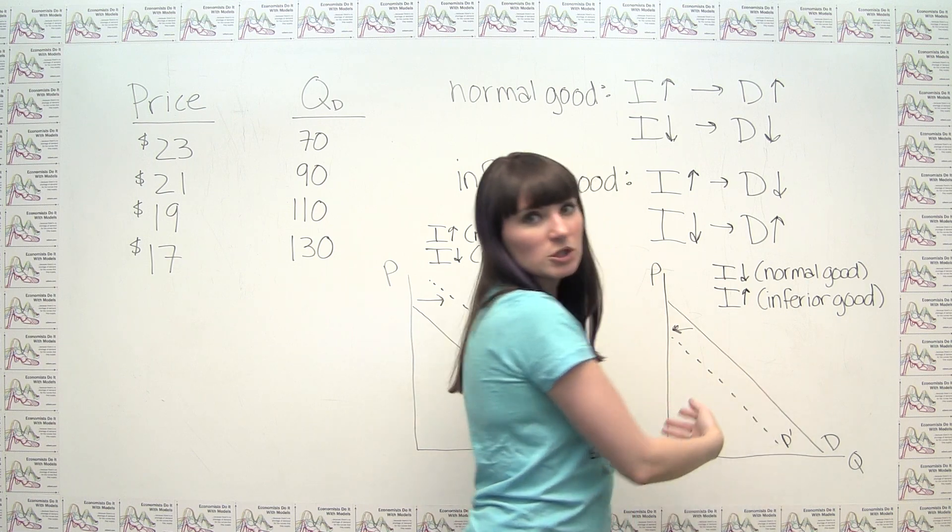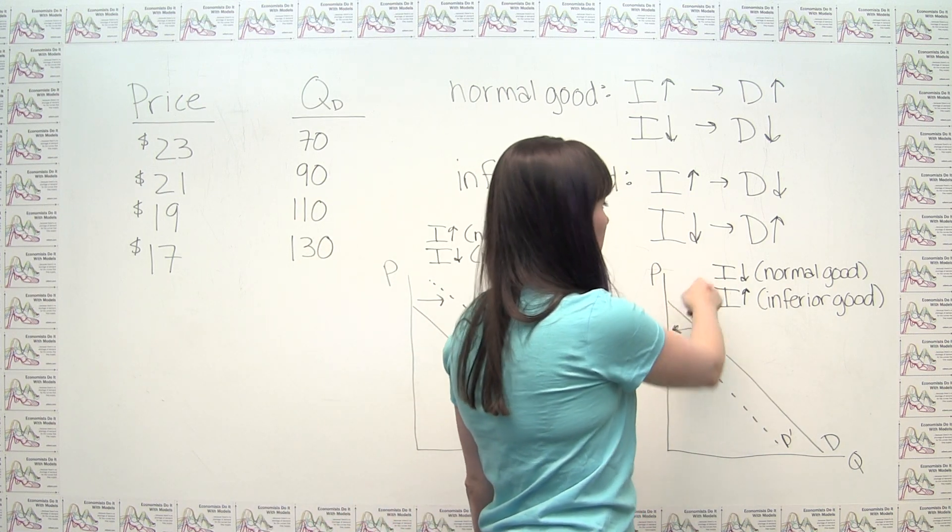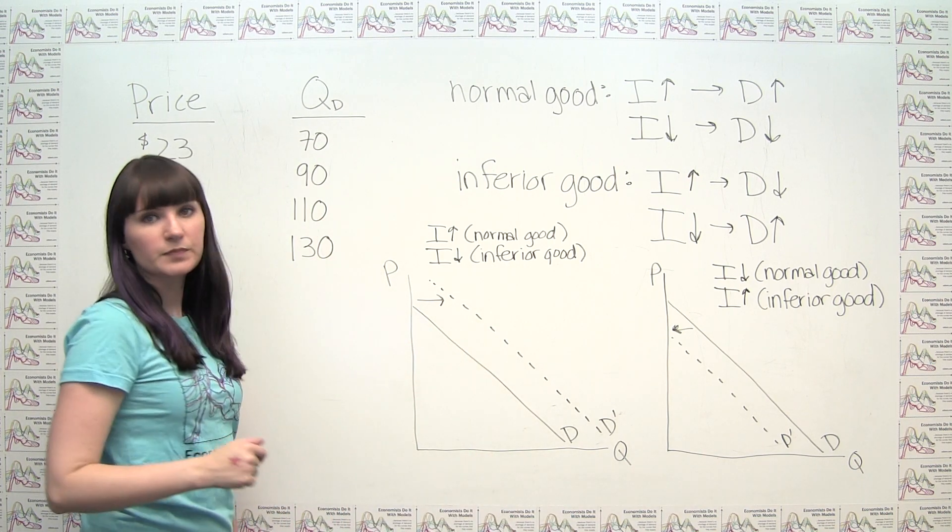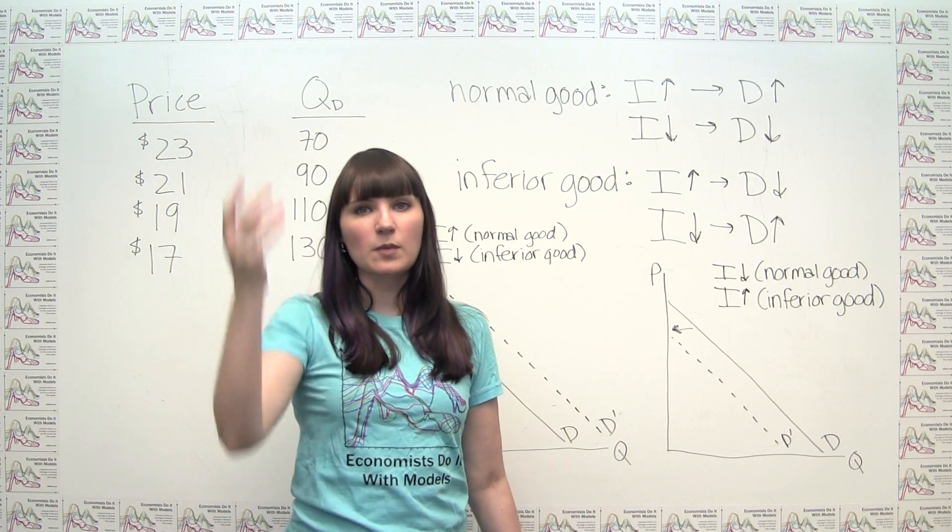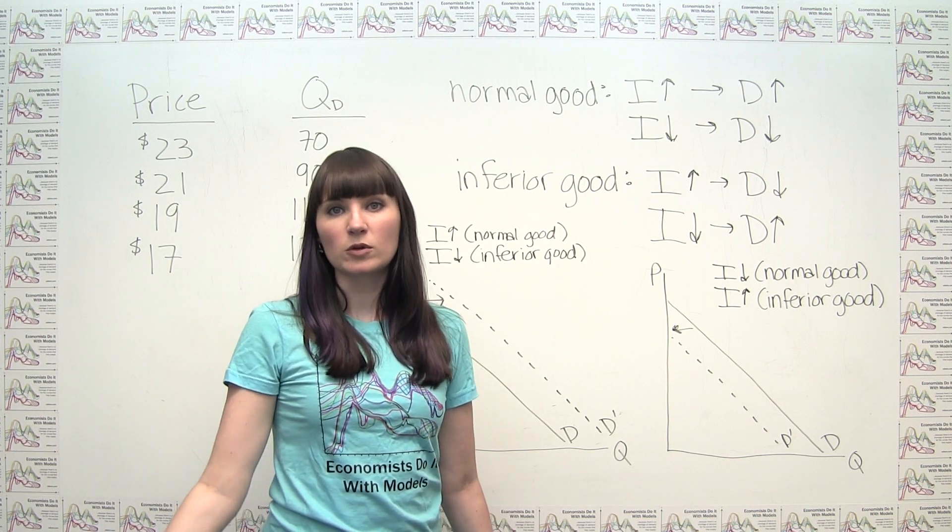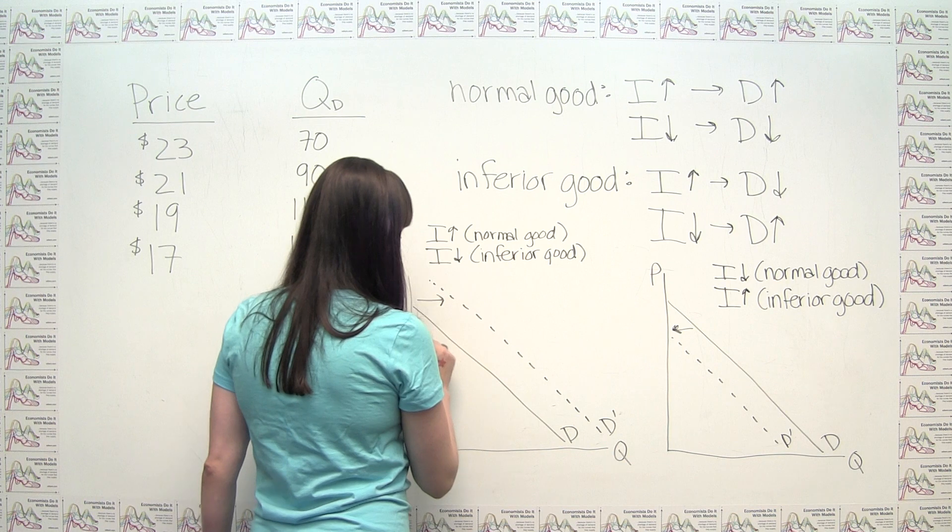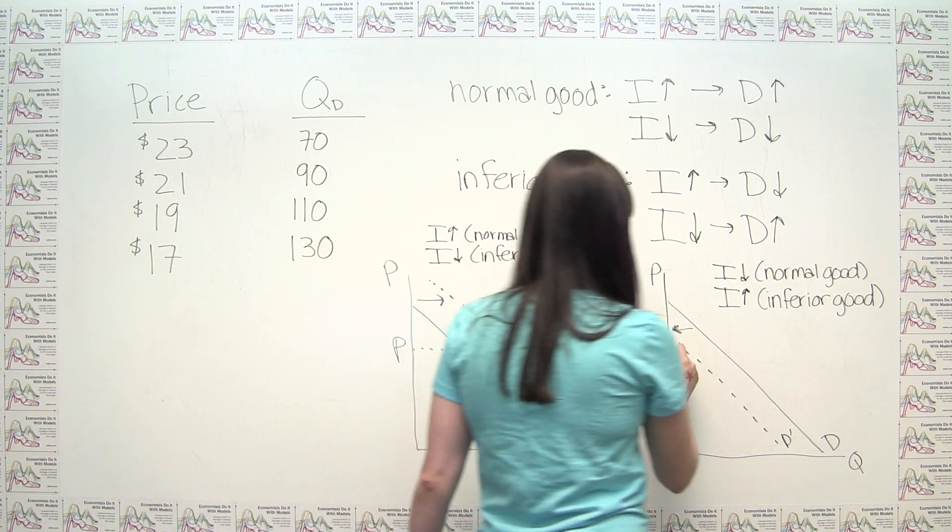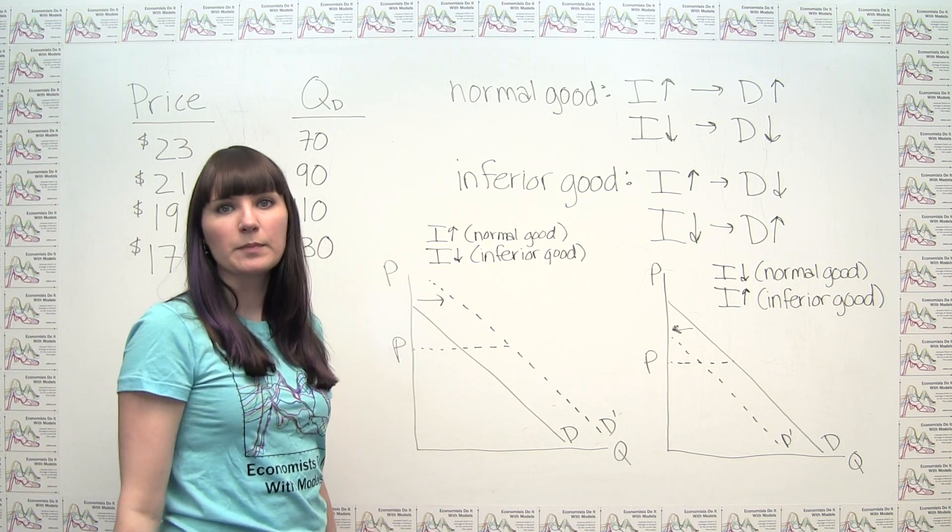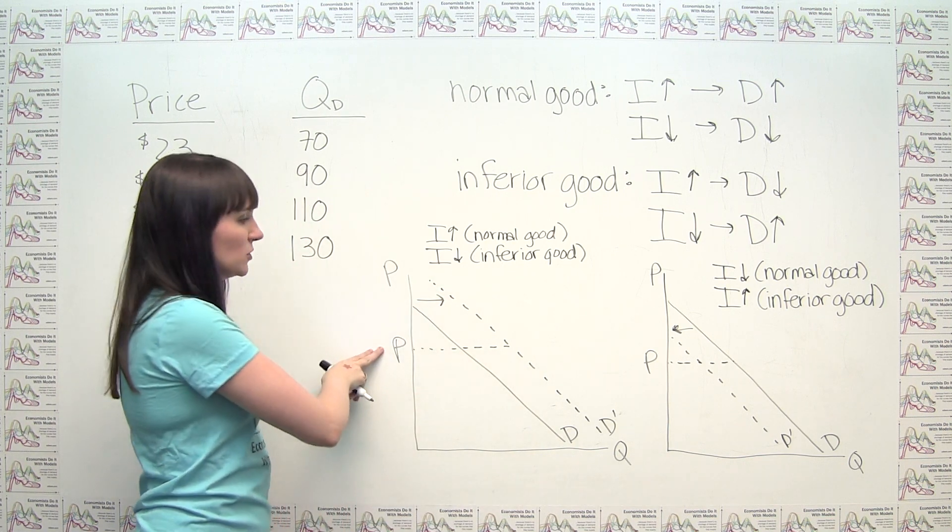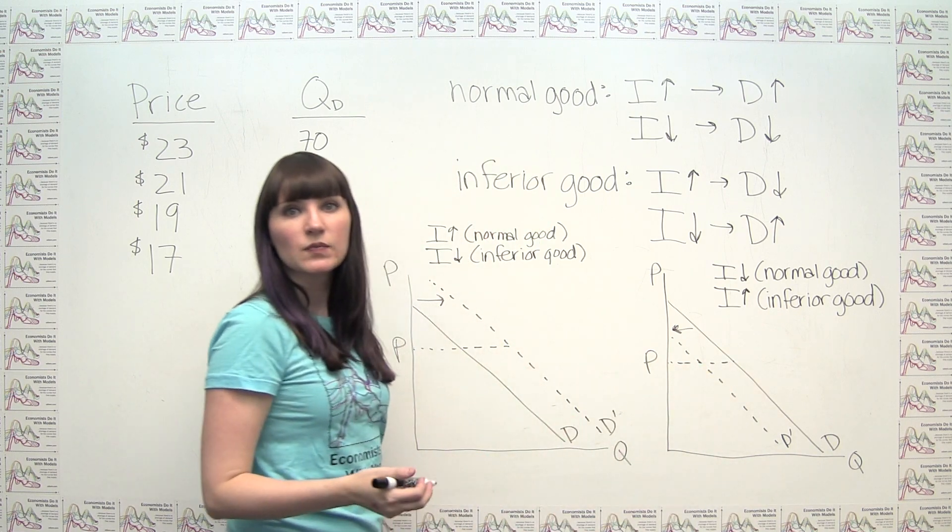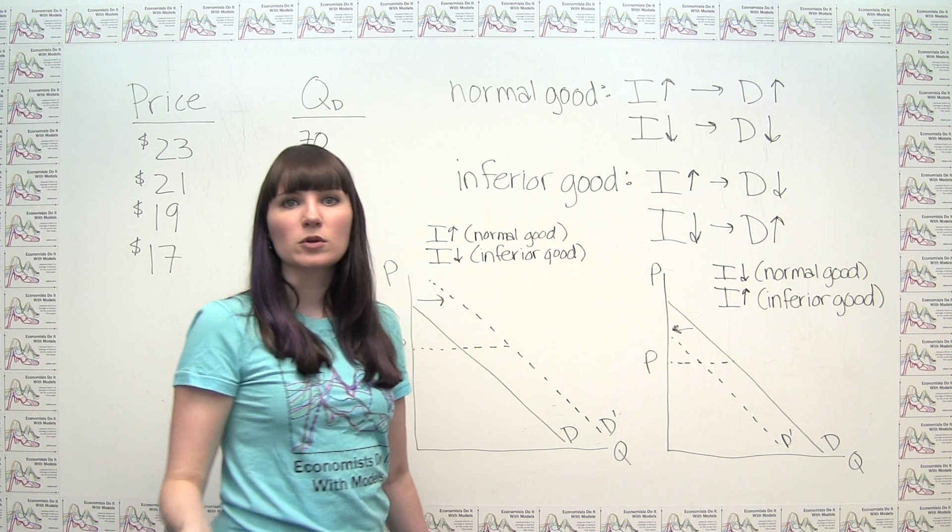On the other hand, we're going to see a decrease in demand, or a shift to the left of demand, if we have a decrease in income and we're dealing with a normal good, or if we have an increase in income and we're dealing with an inferior good. So this would suggest that if we could somehow do something to move consumers' incomes up or down, we could then observe the resulting changes in quantity demanded to try to figure out whether we're dealing with a normal good or an inferior good. Specifically, we could say, well, let's just say we're going to hold the price of our good constant at some level P, right? And then we're going to change consumers' income. Let's say we increase consumers' income. Well, if we increase consumers' income and don't change the price of our good, we could just observe, do we get an increase in demand or do we get a decrease in demand? And that reaction is actually going to tell us whether we're dealing with a normal good or an inferior good.